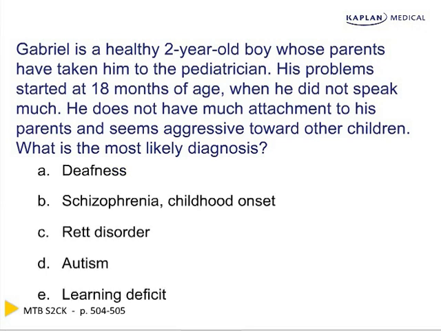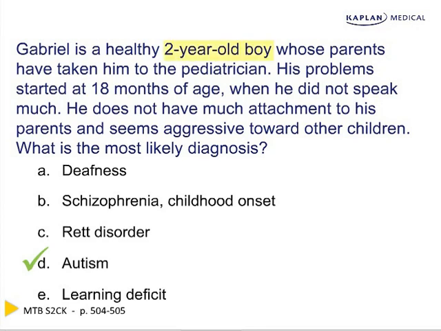Let's look at our answer choices. Now, let's narrow it down. He's not deaf because it's not that he doesn't speak, it's that he doesn't speak much. There's no psychosis here, so schizophrenia is ruled out. He's a boy, and he doesn't have those physical symptoms that we remember from Rett disorder. So C's gone. We can definitely keep autism on our differential. And learning deficit, these are basically throwaways. A lot of times on the exam they'll be there, but you need actual evidence of a learning deficit. There's none here. There's nothing that says that he has issues learning, he has dyslexia, or anything that's clinically a learning deficit. So hopefully, as you read it, you clued in too that D is the correct answer.